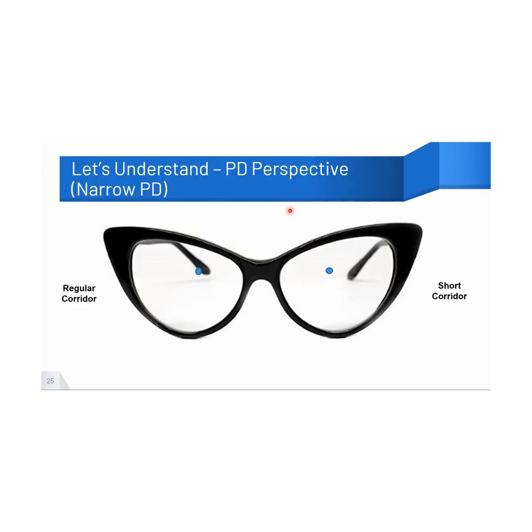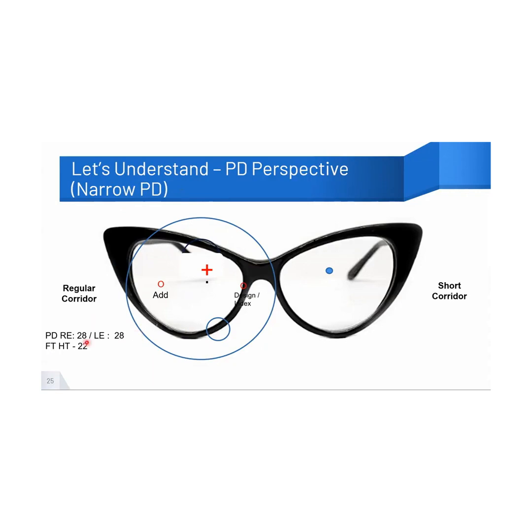So earlier the example was 31, 32. Now in this case, let's take 28, 28. Fitting height remains the same. Now say your right eye PD, because it is 28, it is inside. Let us try putting a lens on top of this. Even though I haven't cut it, once I put a blank on top of this, you can see what is happening.